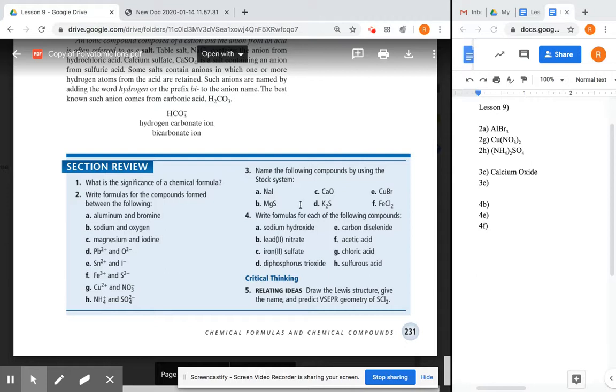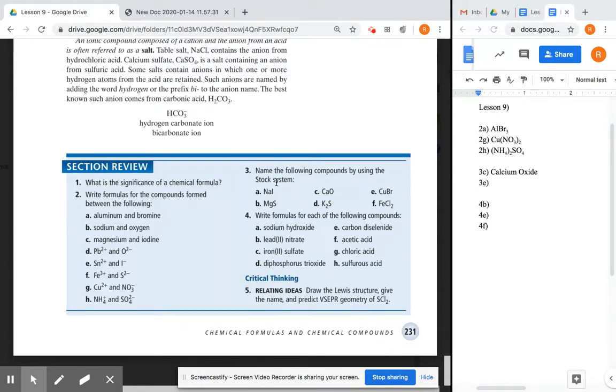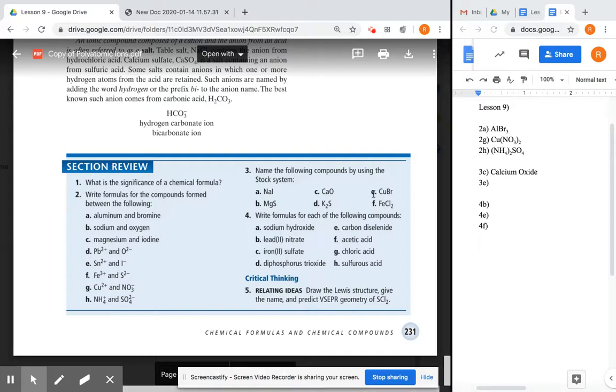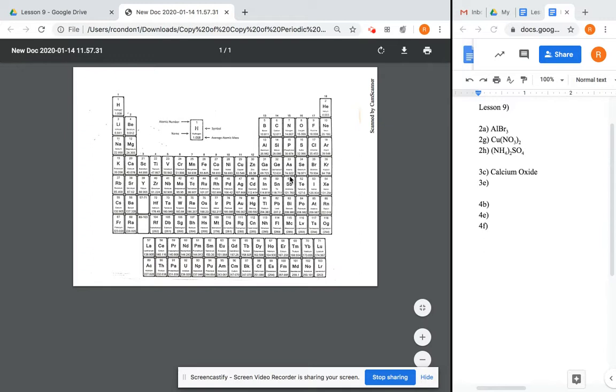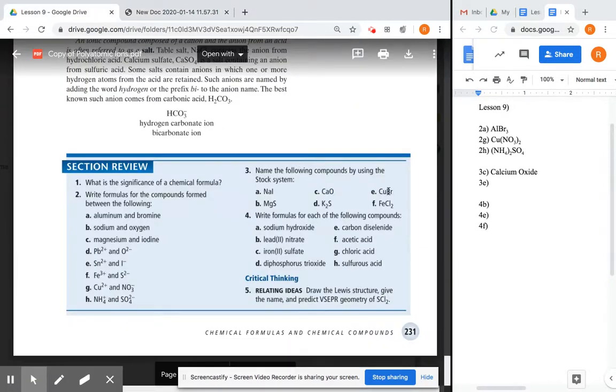All right, so now we're doing 3E, so that's copper and bromine. So copper, we know, can form multiple different types of ions. So this is really important. Let's find out what bromine is. So bromine is going to form a -1. So we know that if bromine's forming a -1, copper has to have a +1 charge. So copper, and then Roman numeral I, copper(I) bromide.